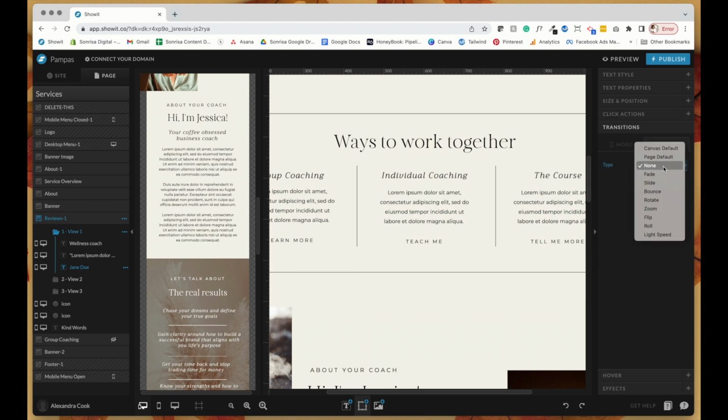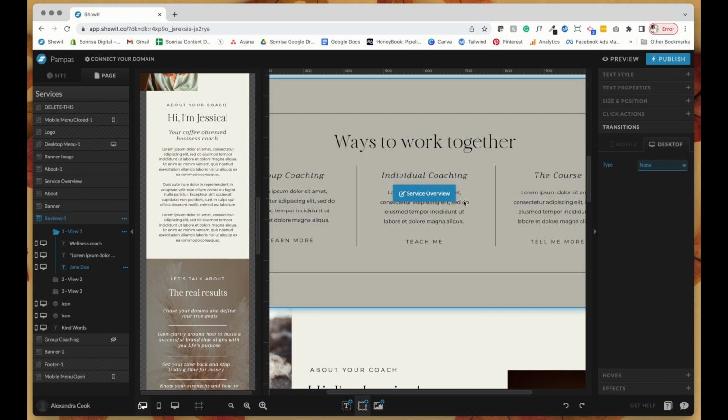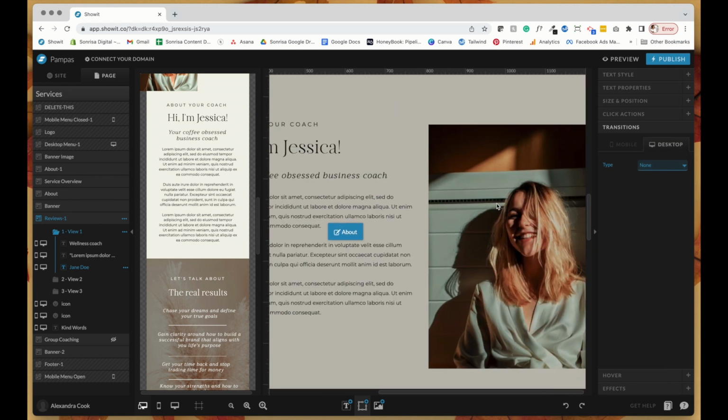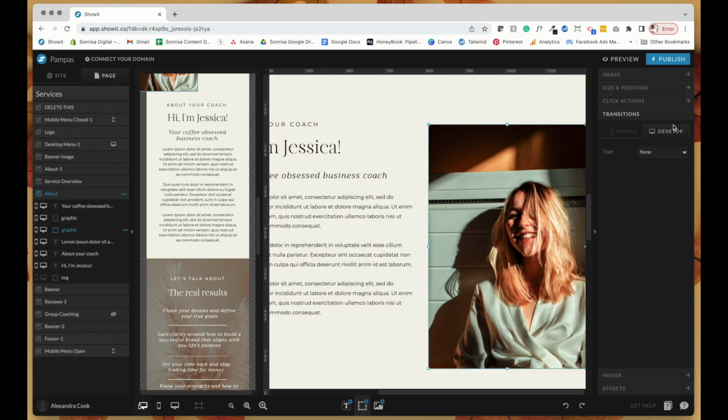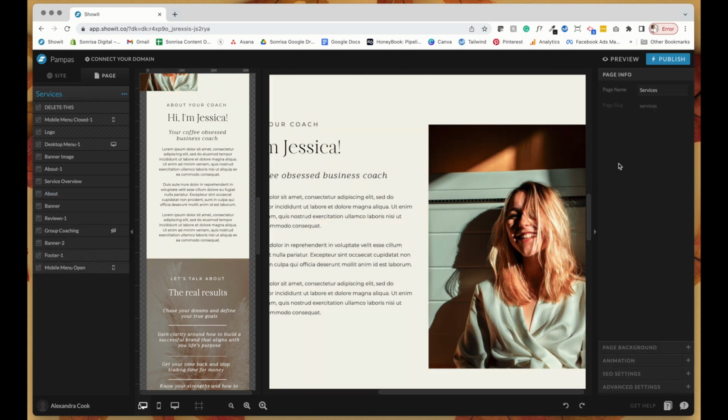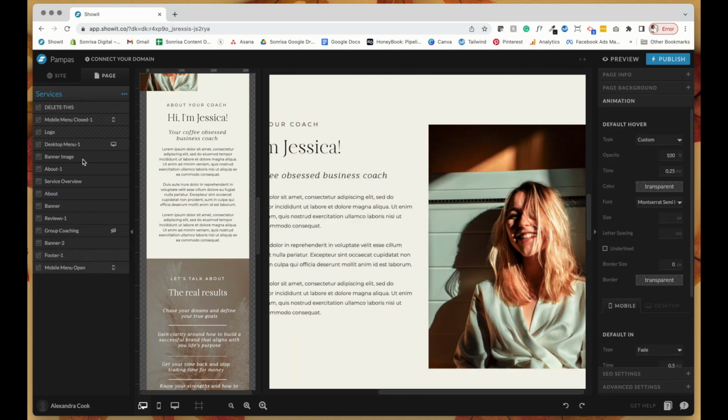Transitions are going to be if you wanted elements to fade in or fade out, slide in, slide out, which is kind of nice to create some movement. So if I clicked on this and added a transition to slide in, it's going to give me a few more elements. So it's going to do timing, and it can slide in from the right. And then when someone lands on that section, it's going to come swooping in from the right. And you can actually set up the canvas default within this tab under here, animations.